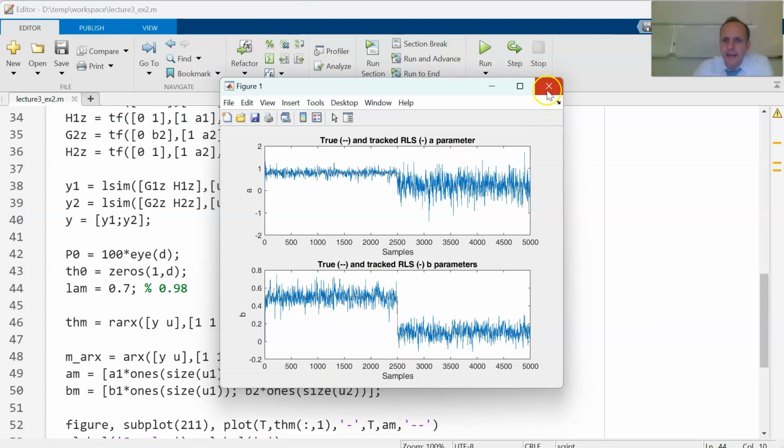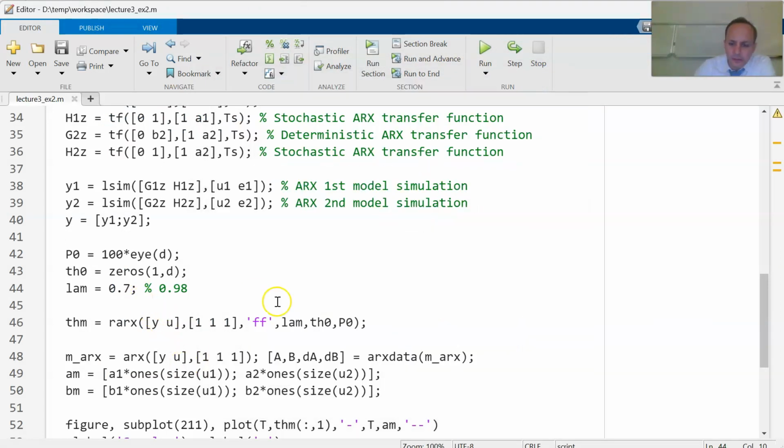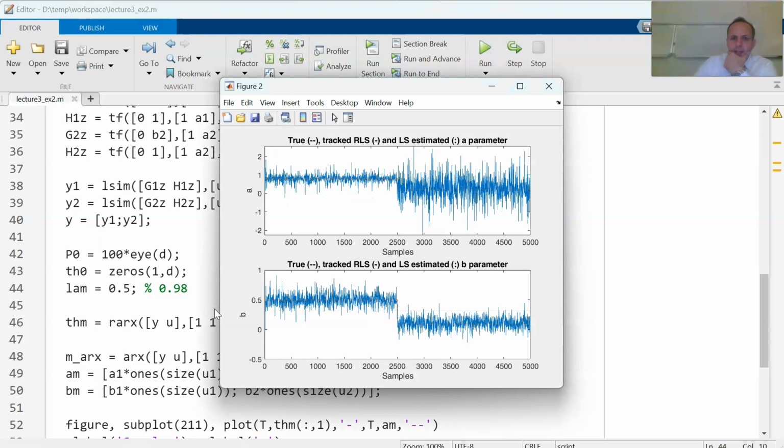And again, if you choose an even lower number, 0.5, which is really too small, you can see here, for example, for the case of the parameter A, everything is not clear, so you cannot understand that there was a change in the parameter.